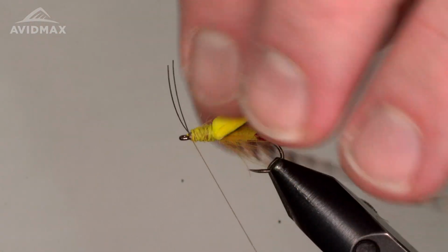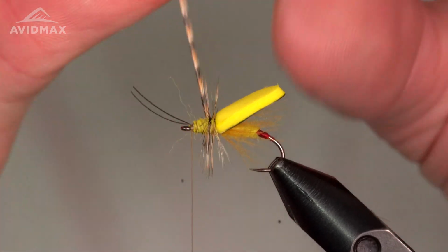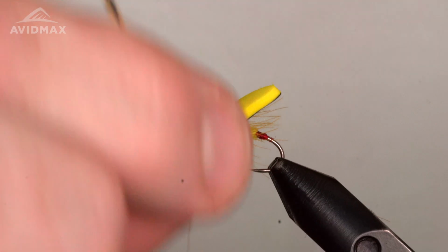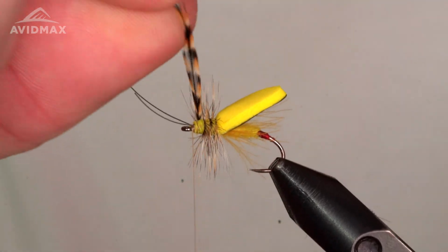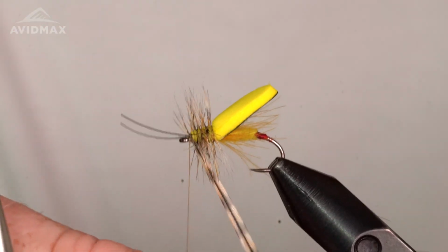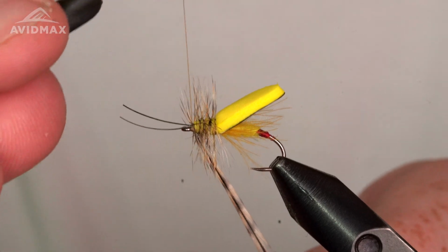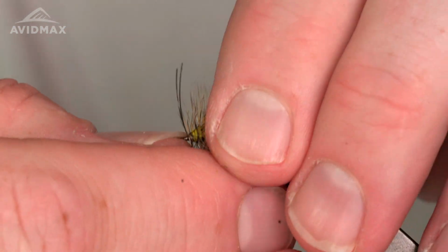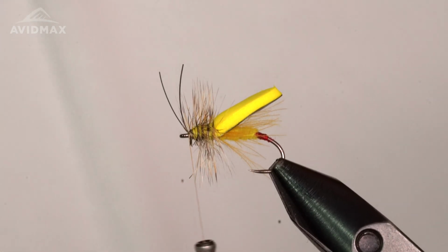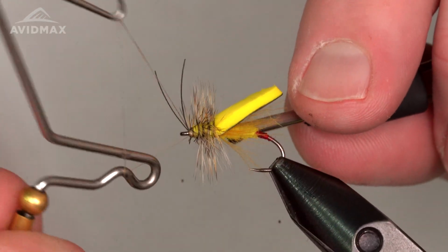And we'll walk our thread up and out of the way in front of that antenna, and we can bring our hackle forward. So slightly open wraps. Like I said, that black core of this hackle just makes for nice segmentation on the thorax here. So we'll take it forward, 4 and 5 there. Then we can bring our thread right back up to it and around behind, capture that end, clip out the extra, and then pull everything up and back. It's starting to get on that eye there, so be very careful about crowding your eye towards the end here. Easily done. And I should be able to just sneak up and in and give it a few quick turn whip finishes.